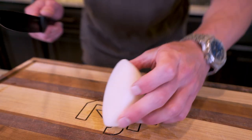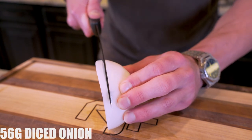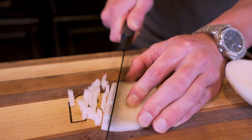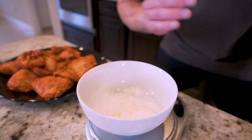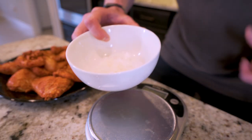Now we need to chop up an onion. You can skip this step if you want, but I think it adds a ton of flavor to this recipe. I'll create a thin strip and dice it up. Don't worry if you have any extra long pieces — when we sauté these we can always break them up with a spatula, so it doesn't need to be too perfect. Once we have the onions diced up and weighed out to 56 grams, it's time to bring this all together and start cooking.